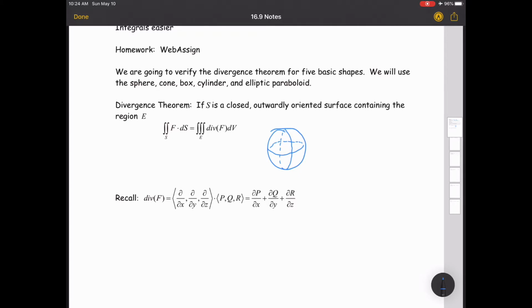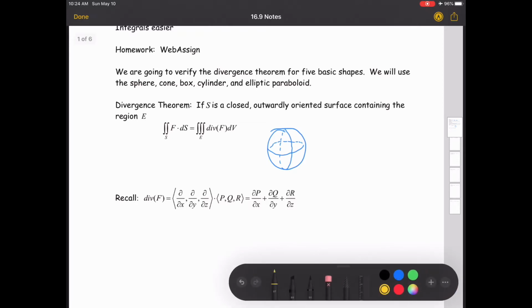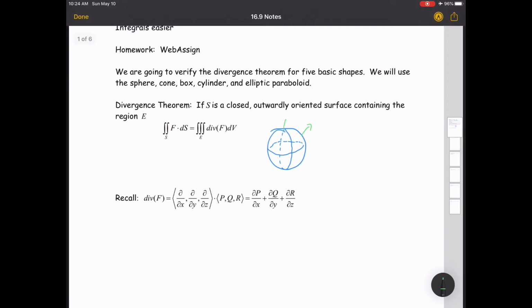And what we would get is the amount of whatever the substance is coming through the surface, coming out of the surface, perpendicular to the surface, in this manner. So again, whatever's happening on the inside, it's whatever is coming through this surface as it comes outward. That is something we've done, and we're actually going to go through and do this again in a more general sense. But doing the double integral over the surface for one surface is not so bad. The math can get a little bit messy, but it's not too bad.